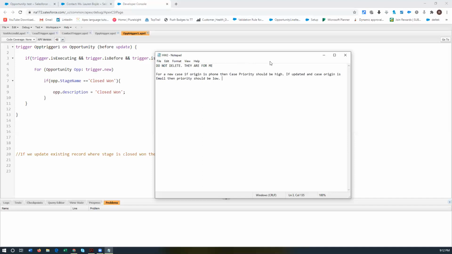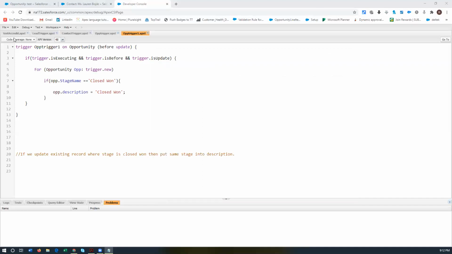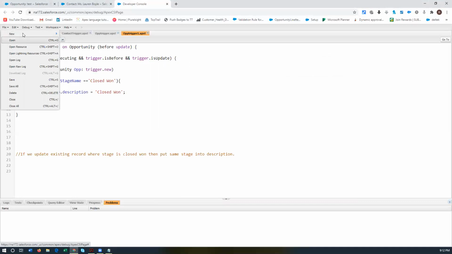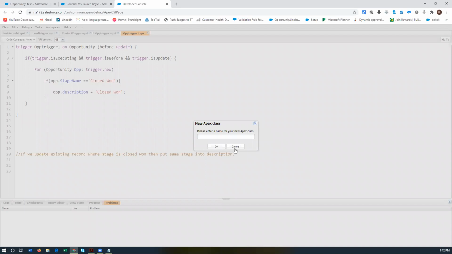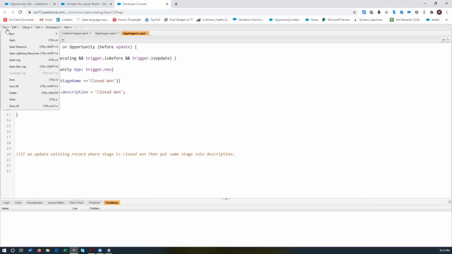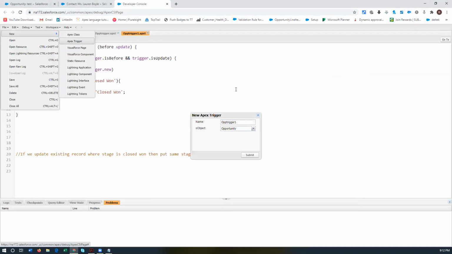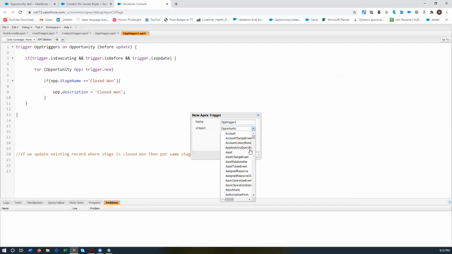First, this is on the Case object. New Apex class. No, this is a new trigger on cases.